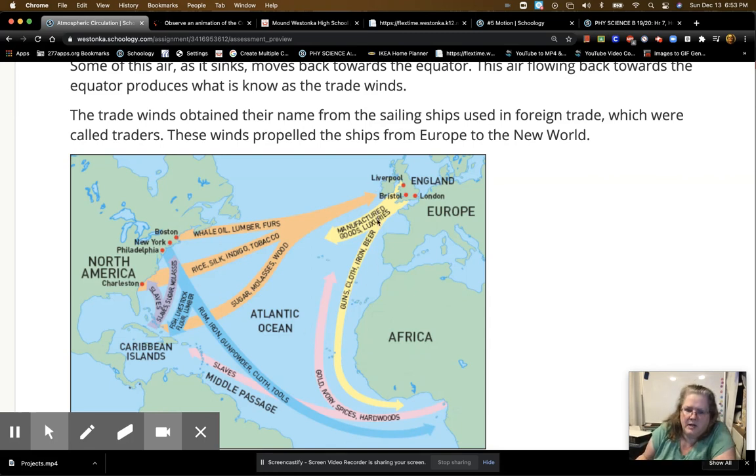And so as the cold water sinks, it actually flows along here. So the sailing ships could catch that river of moving water in the ocean and catch it south. And as long as they avoided the horse latitudes or the doldrums, if they went too far to the equator, they could sail all the way along here, and they would take manufactured goods, luxury items such as guns, cloth, iron, beer, and they'd sail that down to Africa. And this is that triangular trade route, that horrible time in our history, which is they would then pick up gold and ivory and spices and hardwoods and also, sadly, slaves.